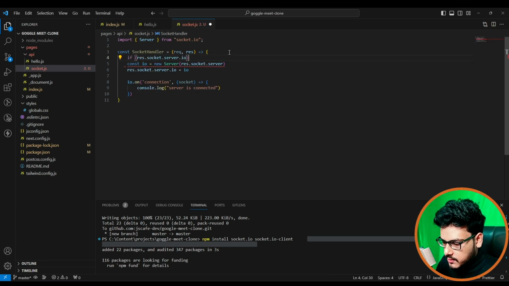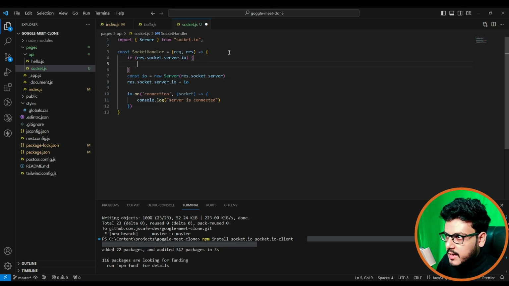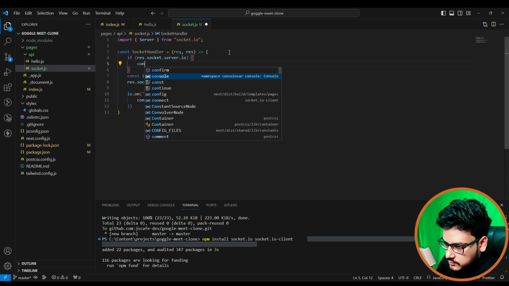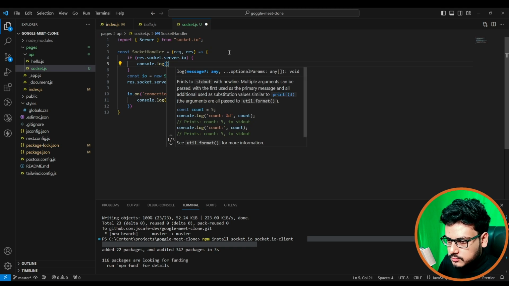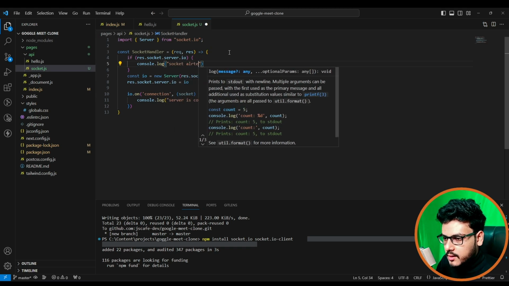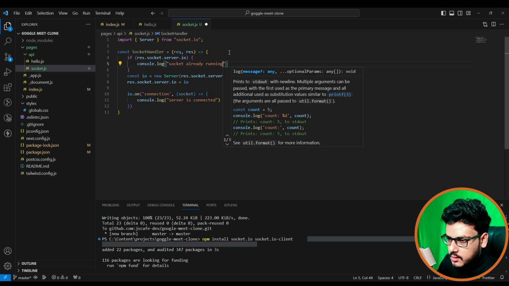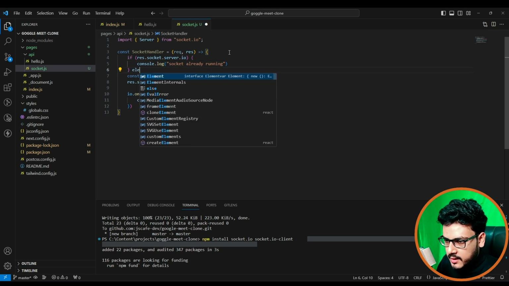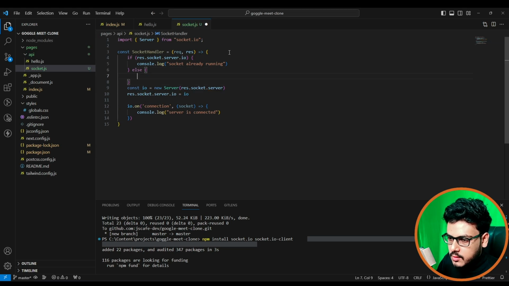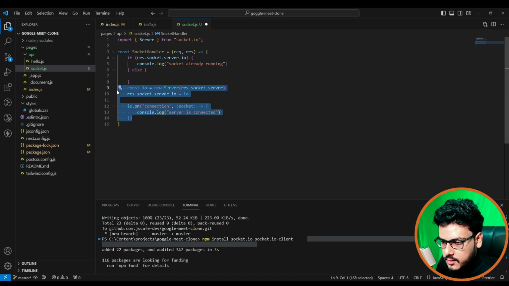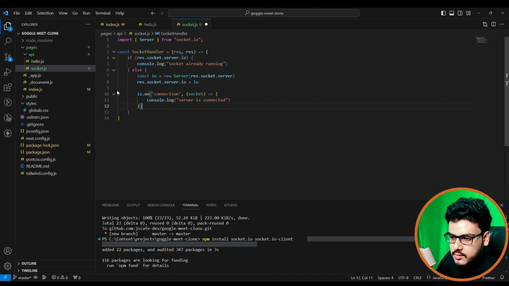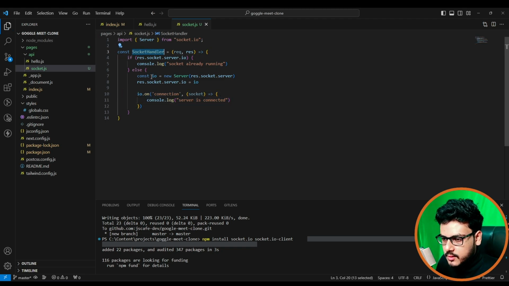If the server is already set up, I'll say console.log socket already running. And if the socket is not set up already, we'll create that socket server and start listening for the events.